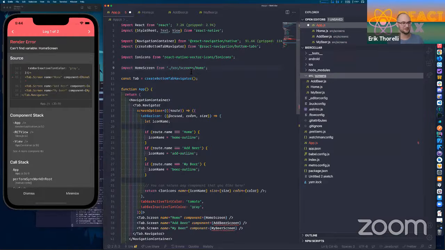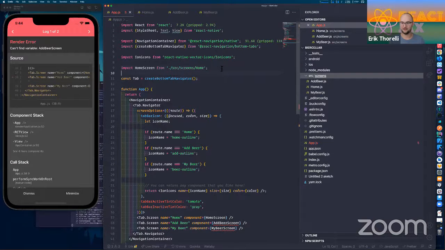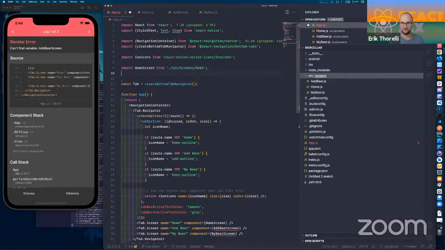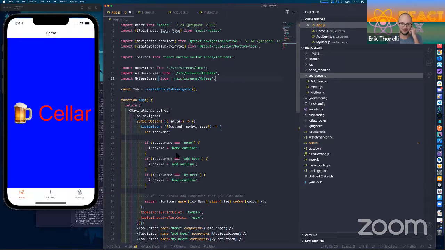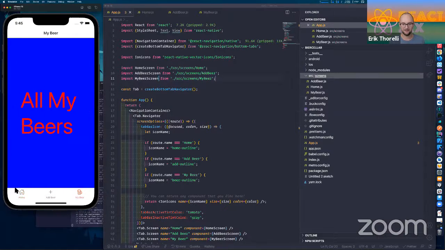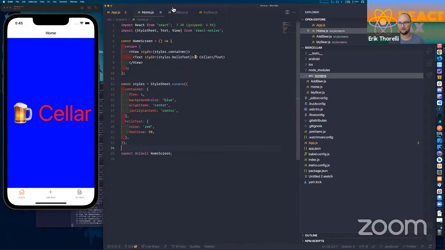So I can import home screen from dot slash src slash screens slash home. That's one way. Now we're gonna error on the add beer screen. Yes, thank you, VS Code. And then we're gonna error on the my beer screen, right? And then hey, we're back. So now all these screens are actually these components here, and we're saved.